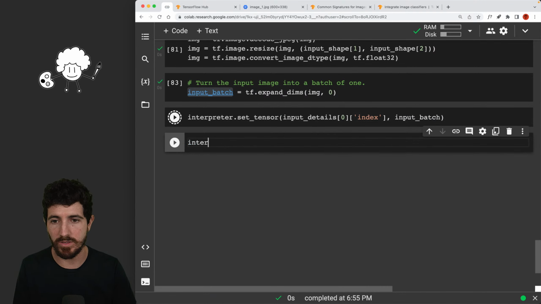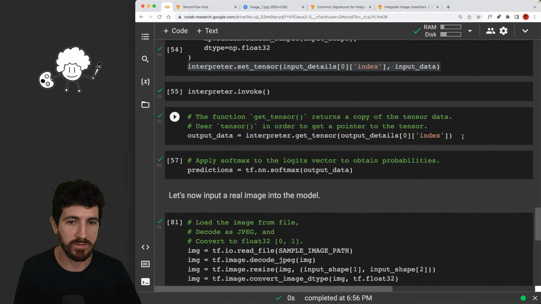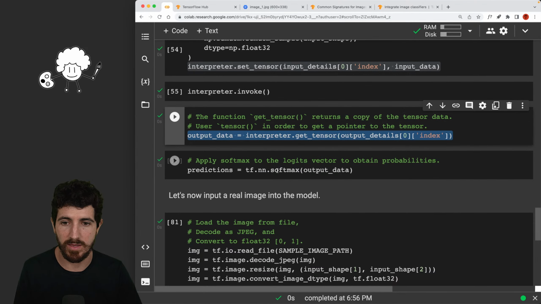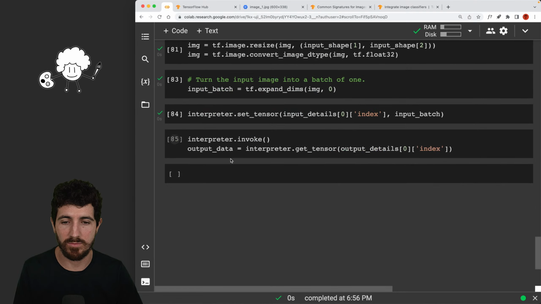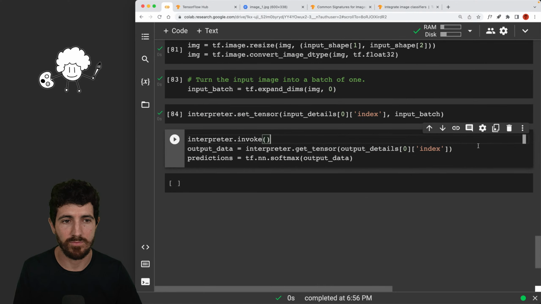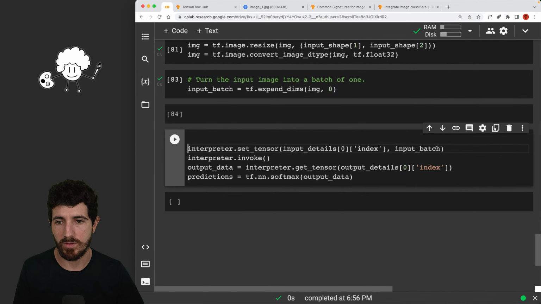And we will call here interpreter invoke. And then we do the same thing that we did before. So we output the data, and then we get the predictions.